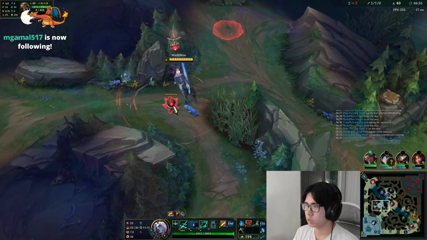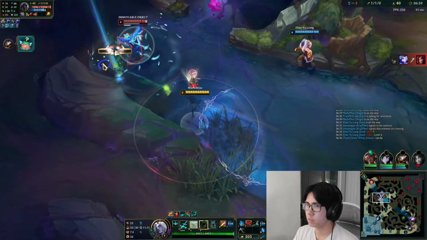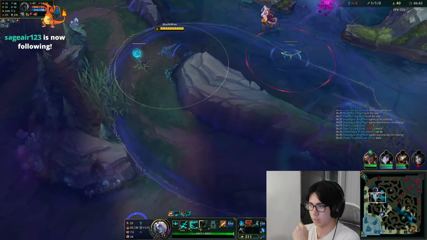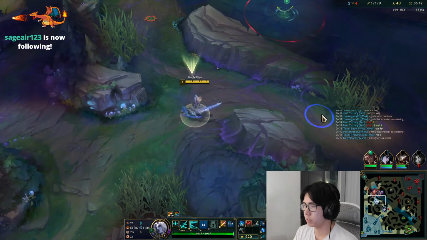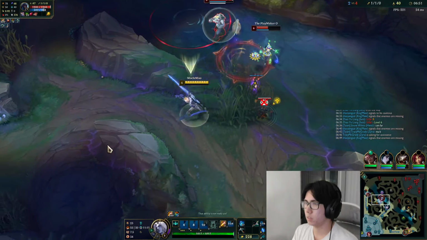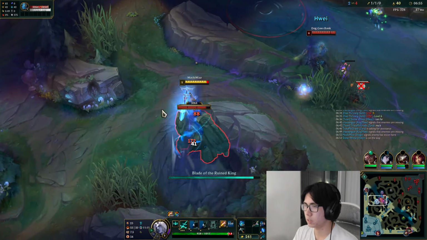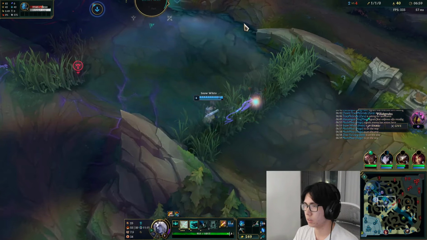Let's go ahead and look to deny this crab now. Oh my god. Unfortunately, my set didn't walk up enough. And this is probably going to be bad for us, because our set's farming his wave. Actually, we can try and fight. Let's just try and fight.